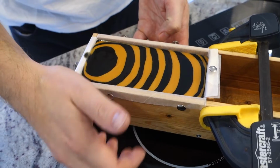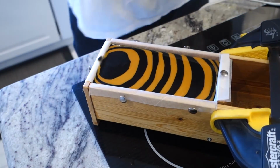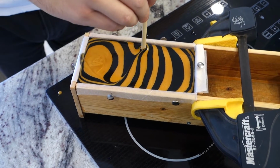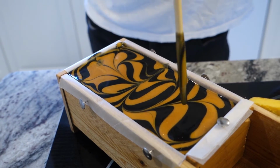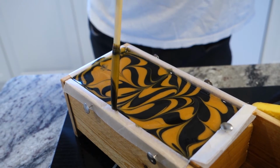I tapped the side a bit. This is another technique that apparently gets air bubbles out. And then I just jammed a chopstick. Yeah, that's a chopstick in there, and slid it around. Next time I'll be more careful with pulling it out so that I don't drip on top, because it kind of ruins the pattern a little bit.